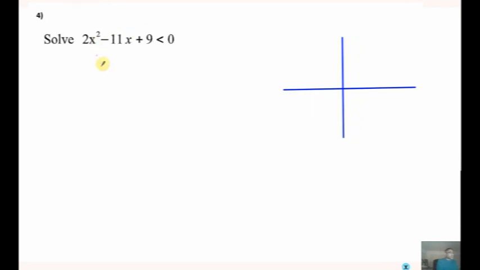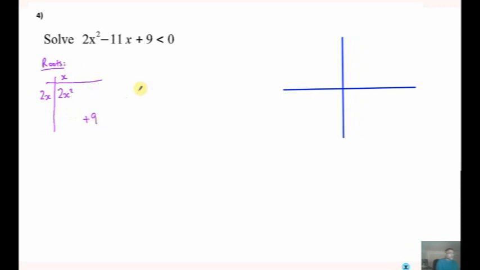Same first step: we find the roots of the equation, and again you can either use the quadratic formula or you can factorize. I'm going to factorize, and I'm going to show you again how to use the grid method. From the equation, the 2x squared belongs there, the plus 9 belongs there. I need to figure out what these two are, but I know that they need to add to minus 11. And this one's not too bad, because 2x squared, that's a prime number, so only 2x times 1x can give you 2x squared.